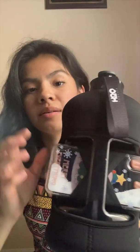Hey guys, so I'm going to make a quick video just reviewing the H2O capsule bottle. As you know, the bottle can hold your phone. It can hold your credit cards. I have paper there because I had a couple notes. These are my keys. It has something like the small hole here so that you don't choke.